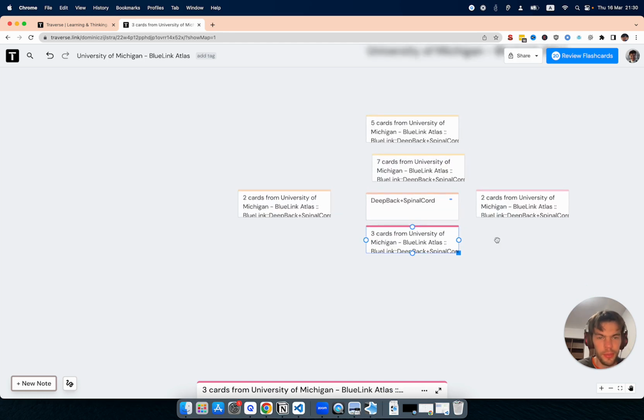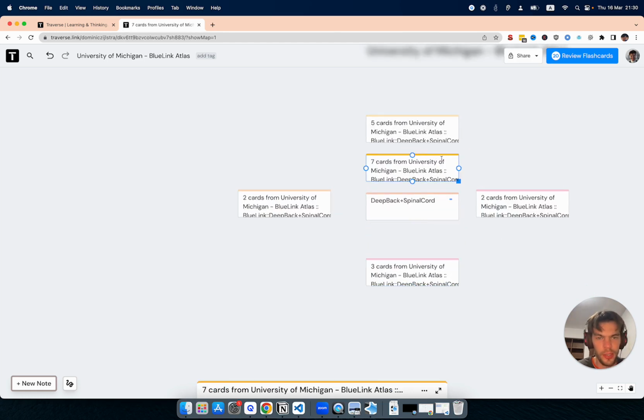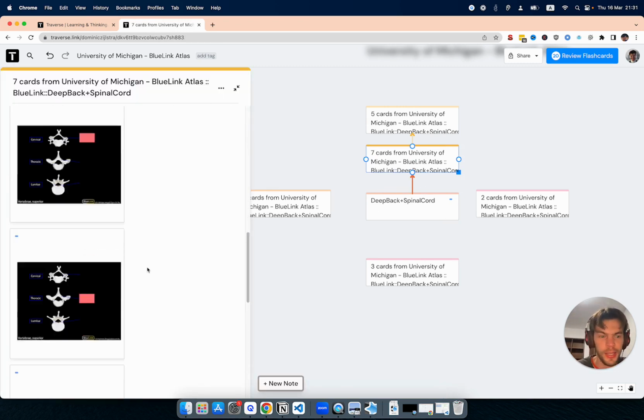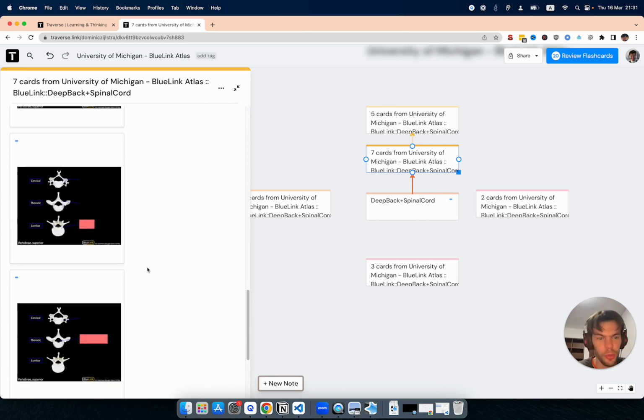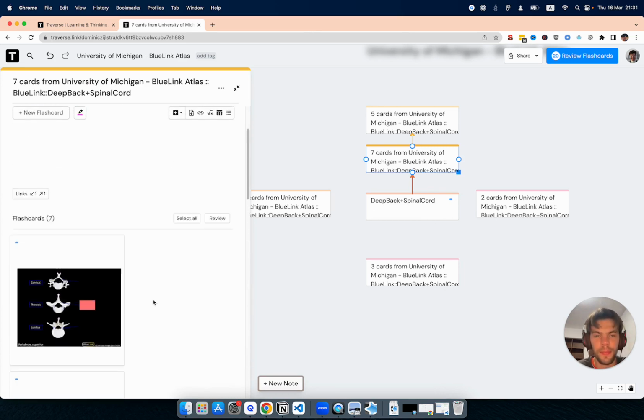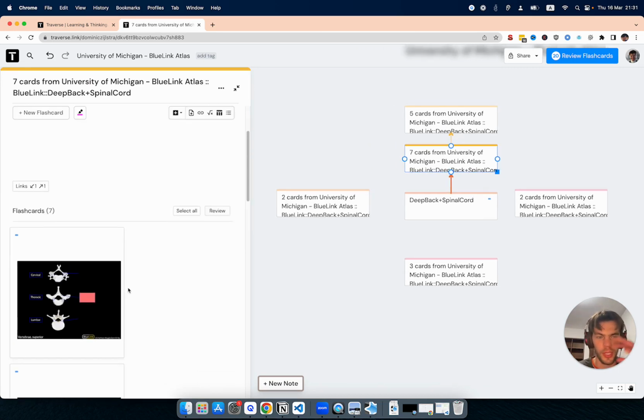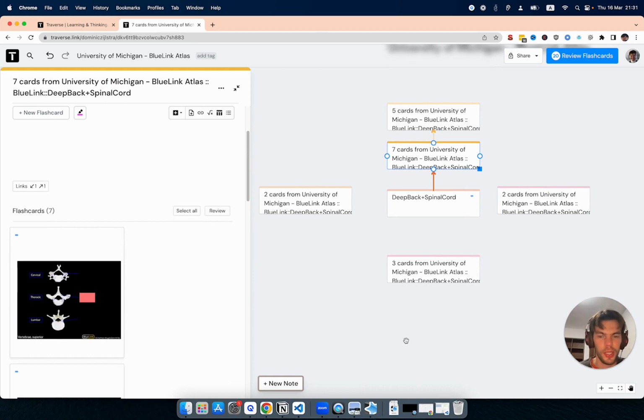I could basically visualize how each of those things connect here, right? So if this was like the spinal cord, and this is maybe like the neck, you know, and then this is the head. I could basically visualize how all of those hang together, and then I have all of my flashcards related to a certain topic in the exact same place where they should be visually. And I can see in a bigger picture how it relates. So rather than having this big collection, I can actually organize everything as you can with any Traverse.